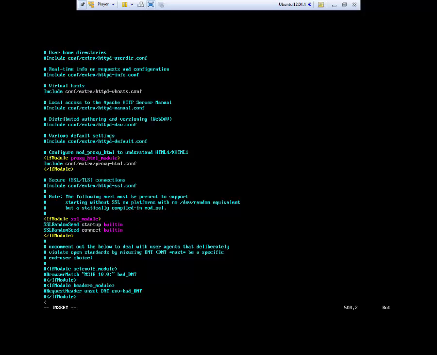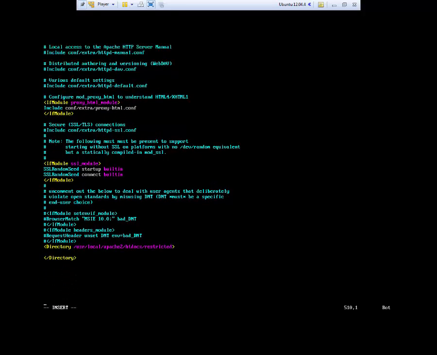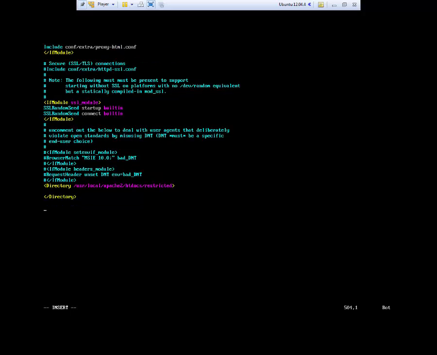I to insert. So I'm going to create a new directory container. And the next argument is the path. So /usr/local/apache2/htdocs/restricted. Okay, here's my directory. I'm going to close the container. So this directory container means that any directives I enter inside there, I'll move it up so you can see, that's in the httpd.conf. That's correct. Yes, any directives I enter inside there are confined to this directory. So it limits the scope of the directives.